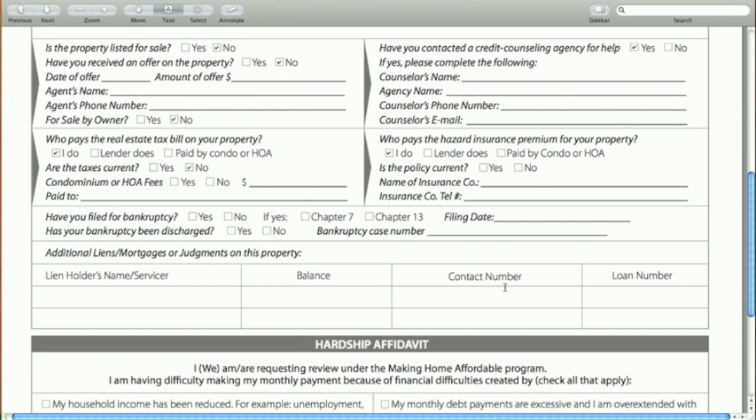So it's real important, if you did do a bankruptcy or BK, that you be upfront with it, because they're going to pull your credit report. So none of this stuff that you're putting on here is not going to be verified. It is. So you'll show it on there. Make sure you fill this information out accurately.